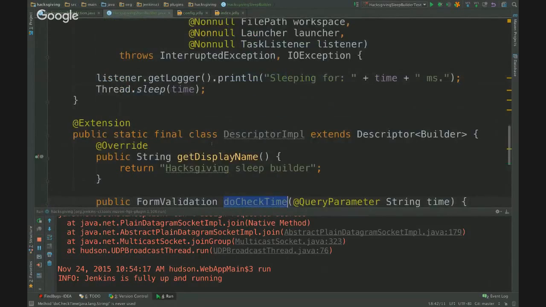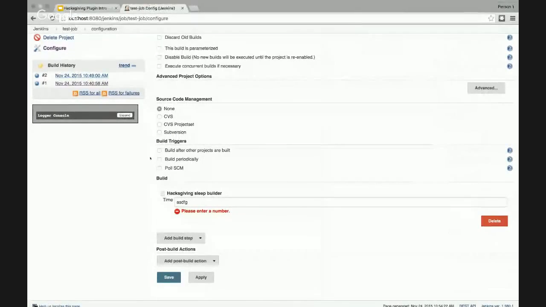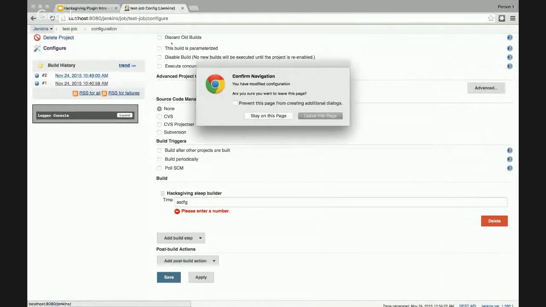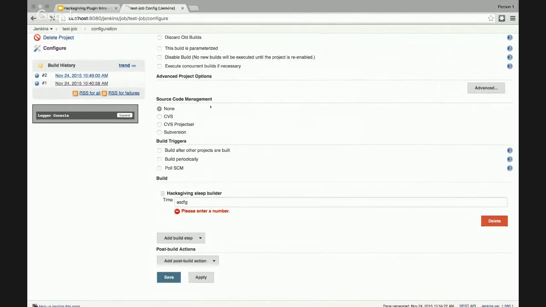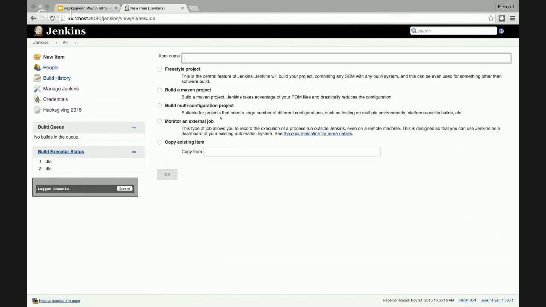The other thing I could do is, let's say, for example, I want to only make this available to freestyle projects. I do not want this made available to something like a Maven project type.